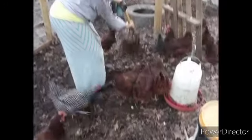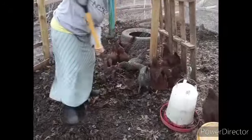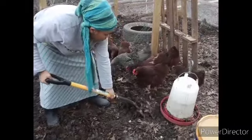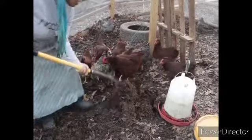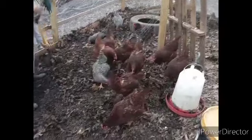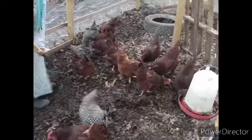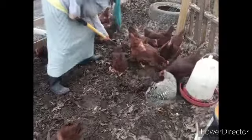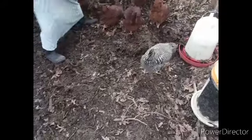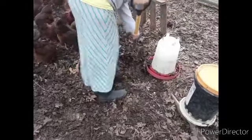So right here, what we're doing is we are turning the soil on the bottom of our coop. We're turning it over and allowing the chickens to dig through it, get any bugs or any food that's in there. They eat it out, and also turning it over helps it to decompose faster, mixing in the soil. The chickens continue to use the bathroom in it, which helps break down the soil, the leaves, and everything that's in the chicken coop.